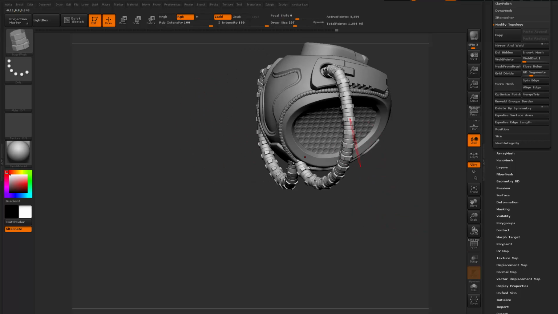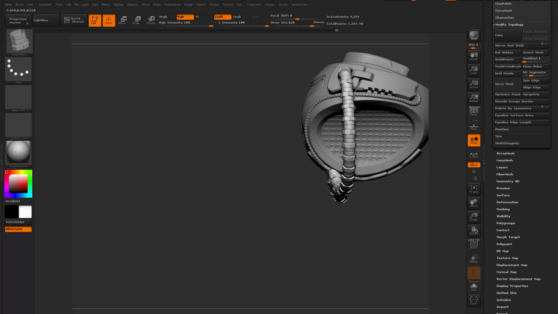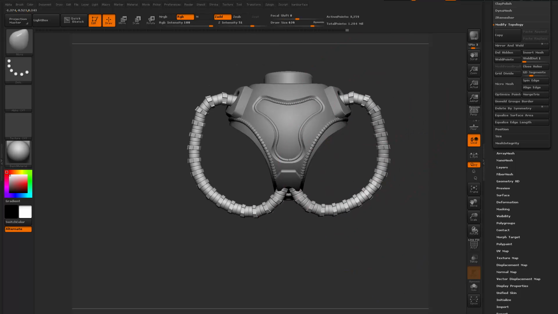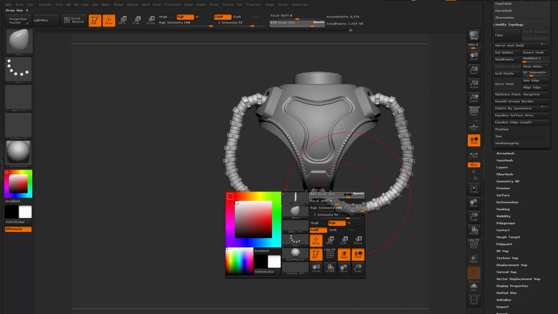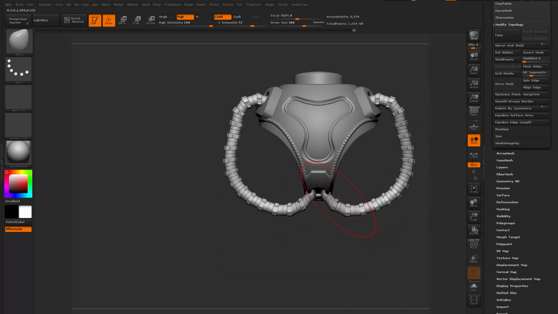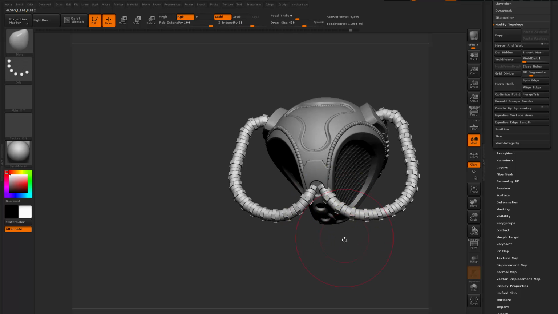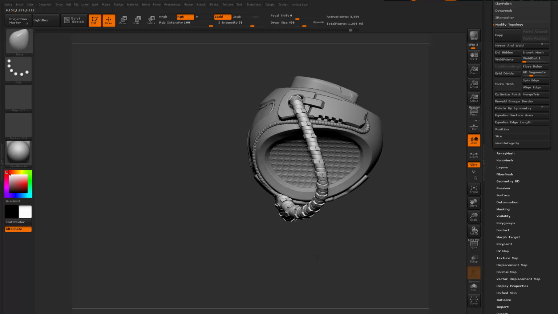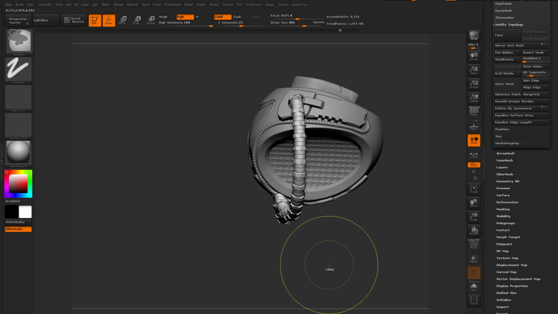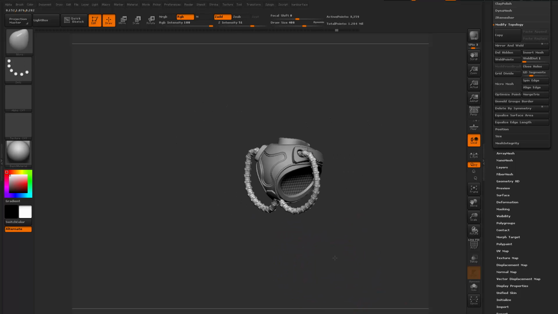Okay. And of course start bending it by using other brushes to tweak its position one more time. Okay, just to give it more of a natural look. I think I need to create some connection here to really make it convincing. But you see how you can create a cord like this quite nicely.